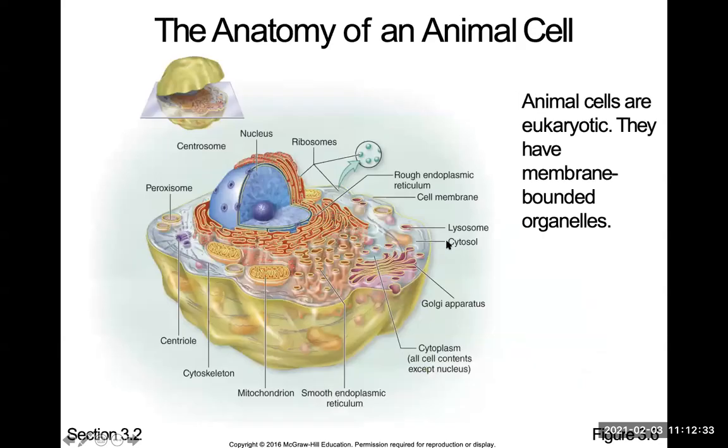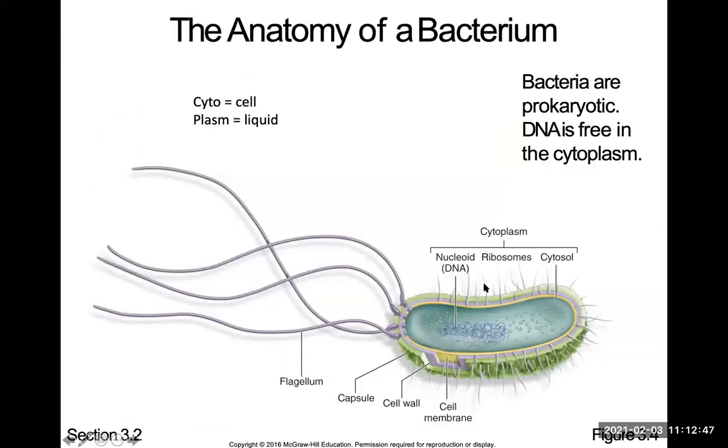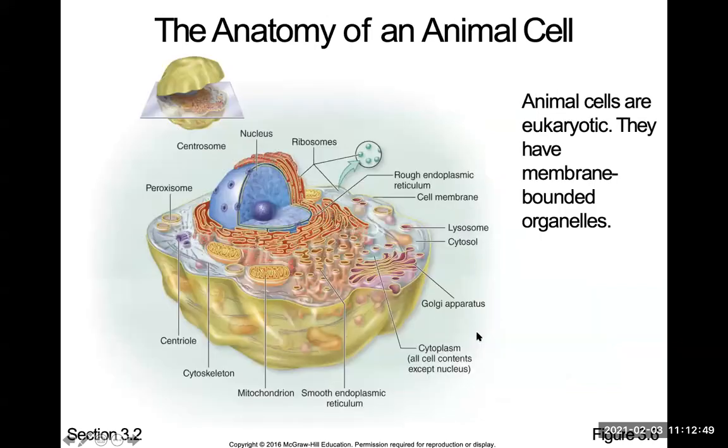This is an animal cell. We will compare plant and animal cells in a second. Animal cells are eukaryotes. Compare this with this cell, bacteria. So prokaryotes versus eukaryotes first. You can see there's a lot more stuff inside. Around this nucleus, there's this membrane. And this is mitochondria, there's a membrane around it. So there's membrane almost around everything. They have membrane-bound organelles, little organs inside that have membrane.